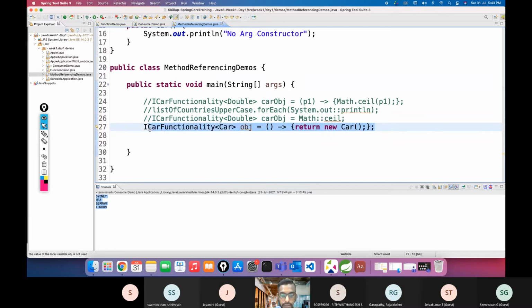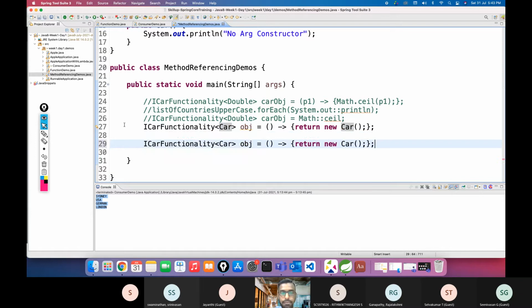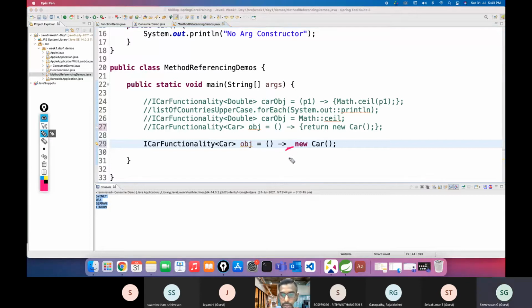How can we minimize this line of code? Any idea? No open and close curly braces, correct? In that case we don't need the return keyword. With no return keyword, what is automatically understood? That there is an object being returned. How will it identify this?